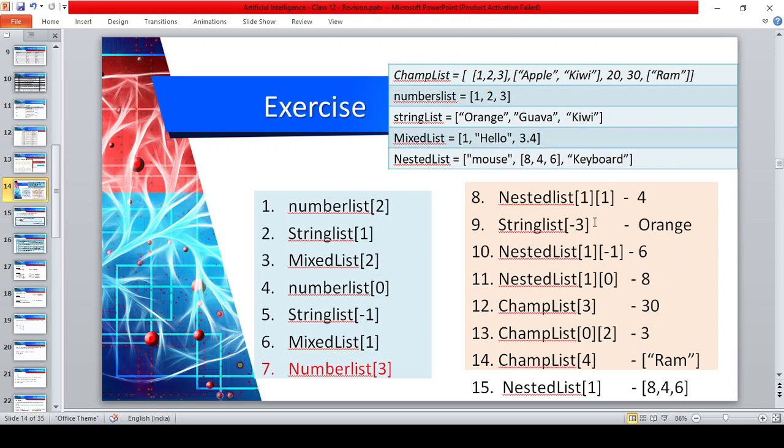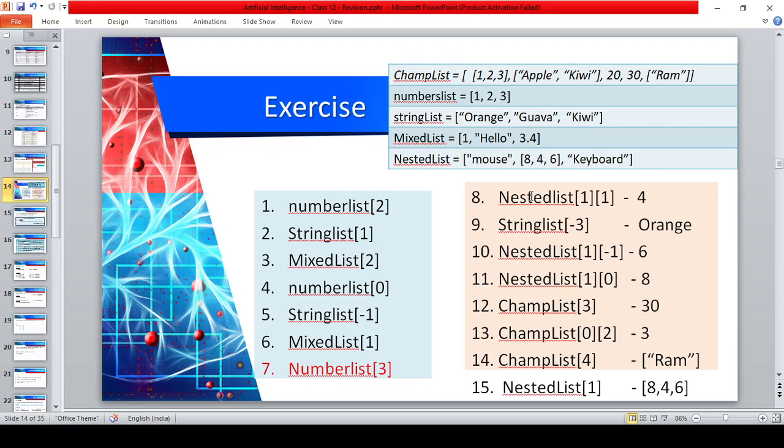So we have looked at all combinations of the list, where we had mixed lists, nested lists, string lists and number lists. In this example here, you see at the top there is a variable declared champ list, and this is pretty much a combination of multiple list elements with multiple data types.